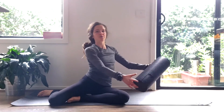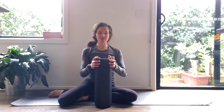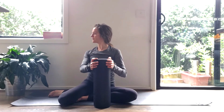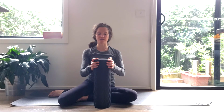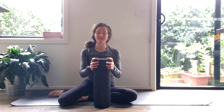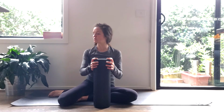Take the roller with you, bringing it in front. Use it here, grounding down. Twist to one side. Control, return to the center. Twist to the other side. So just having this little bit of leverage here from the roller, both your sits bones are grounded down.